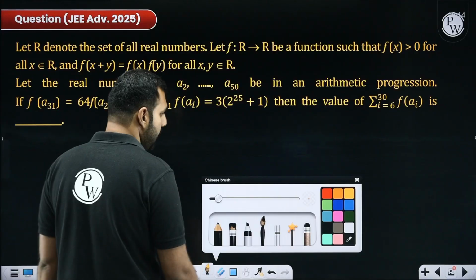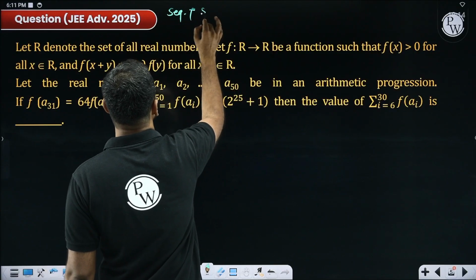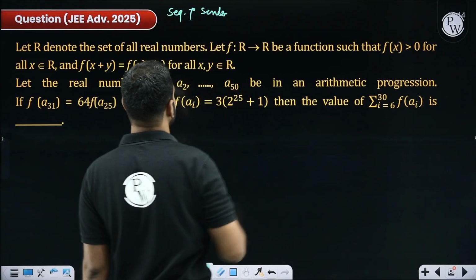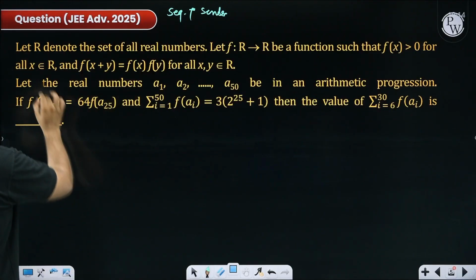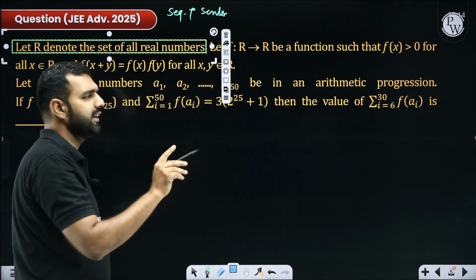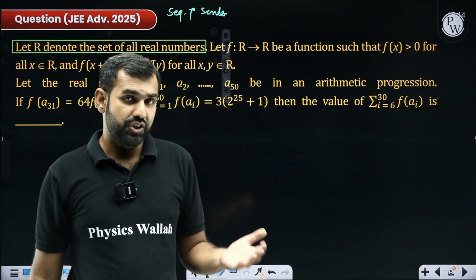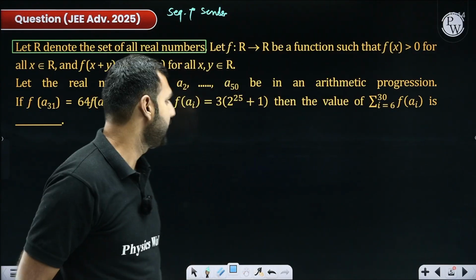This is a question asked by JEE Advanced from the chapter Sequence and Series. So yes, again, this is something which most of you could have done. How do we do it, or how do we solve this? Let's pay attention on this. R denote the set of all real numbers. So it uses one silly concept from the chapter Relations and Functions that also you might have seen previously if you were preparing for IIT-JEE in 11th standard only.